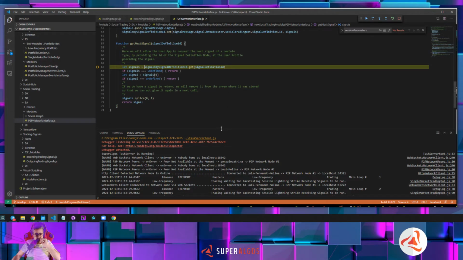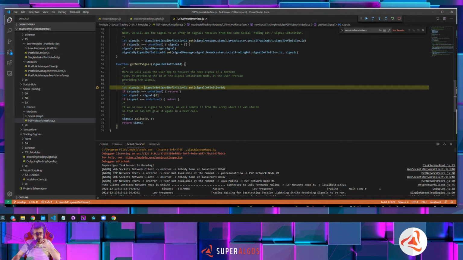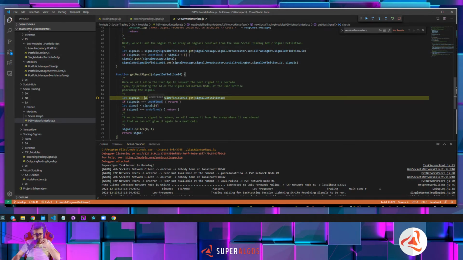It's going to come here, and as you can see, there is a map that is called signals by signal definition ID. Okay, so there is a map for each type of signal where by ID we are going to get what is stored at that map.